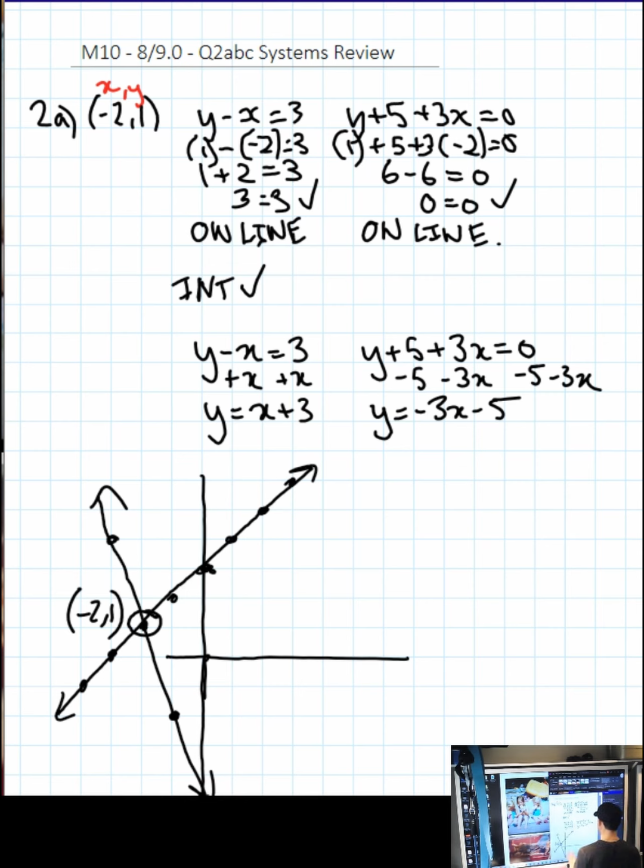So remember, again, in the last one, if it's on one line but it's not on the other, it's not the intersection. If it's not on both lines, it's obviously not the intersection. It must be on both lines to be the intersection. And we can solve for it algebraically by checking to see if the point is on the line, and then we can graph it and actually find out if it's on the line. In the next few questions, we're going to be actually solving algebraically for the intersection point, whereas in this question, they give you a point and ask you if it is the intersection or not. Remember, it must be on both lines to be the intersection.